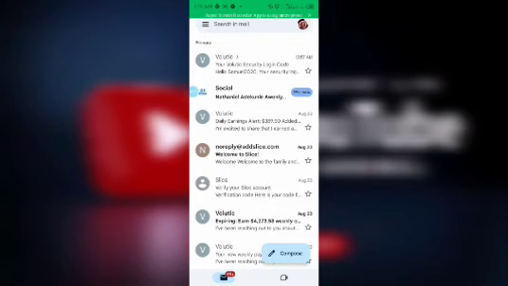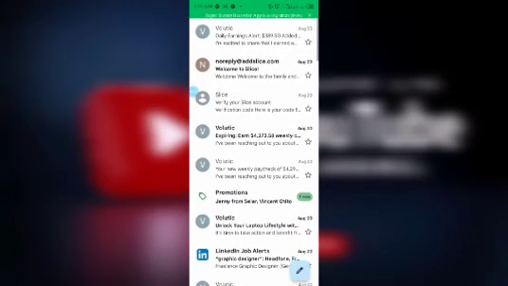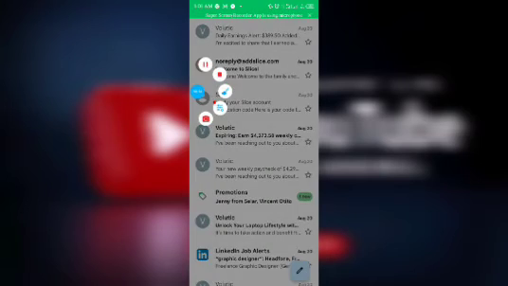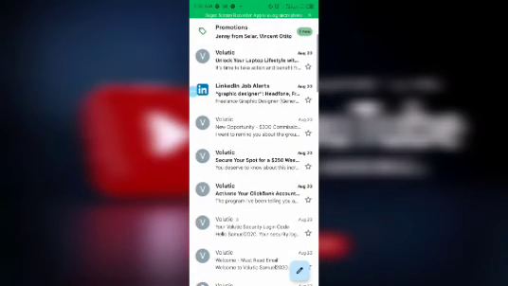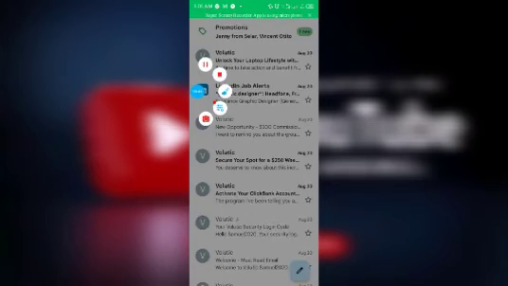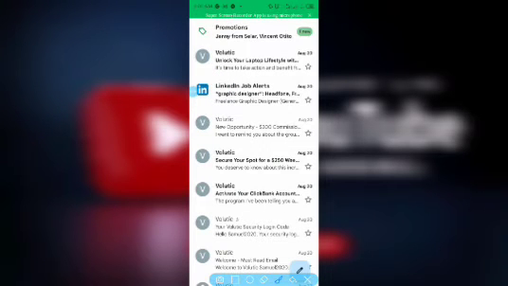So guys, let's continue. These are some of the emails they have sent to me, and I've worked on them and earned through them. As you can see, this one I've not even clicked on. We are going to be working on this one, and there's another one too. These are the two that they have sent that I've not worked on at all. I just keep them here for the sake of this video.